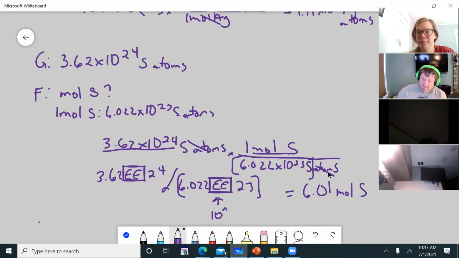If you didn't get that, if you got a really big number with a huge exponent, what probably happened is you plugged this into your calculator, you did this, you hit divided by 6.02 and then times 10 to the 23rd, and you didn't parenthesize it. The calculator is going to do what you tell it to do. It's going to divide by the first thing, and then multiply it by the second thing. So go ahead and recalculate or try it with the EE function.